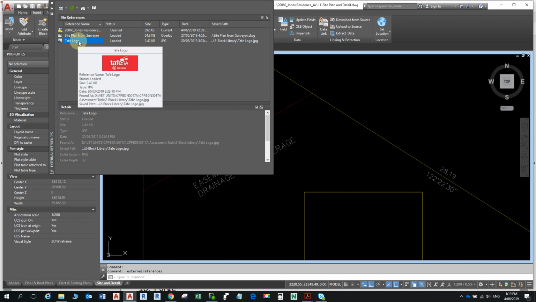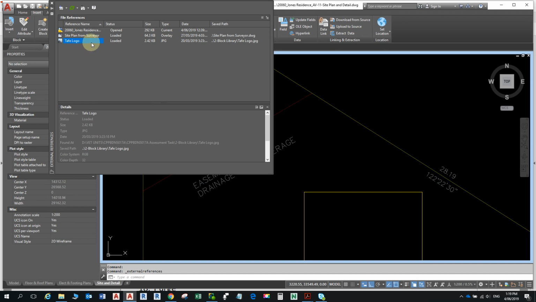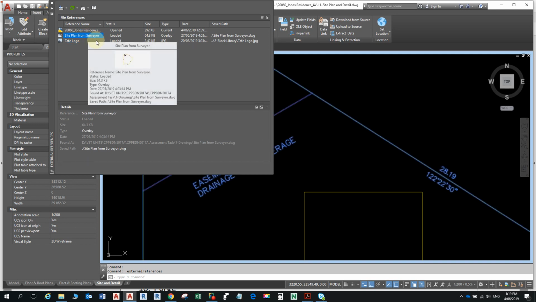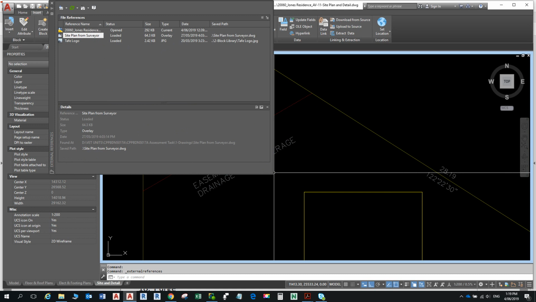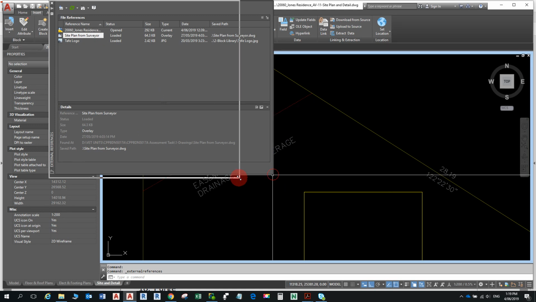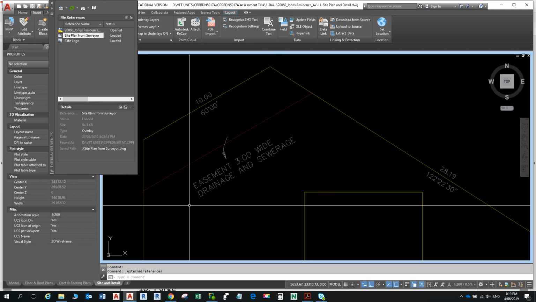Even images and PDFs can be xrefed in here as well. So anything you xrefed is in here. If I click on the site plan, suppose it wasn't showing up, I could go down here under the saved path, and you might have to expand this out. I'll show you how it comes in. When you first open it up, it looks a bit like that.